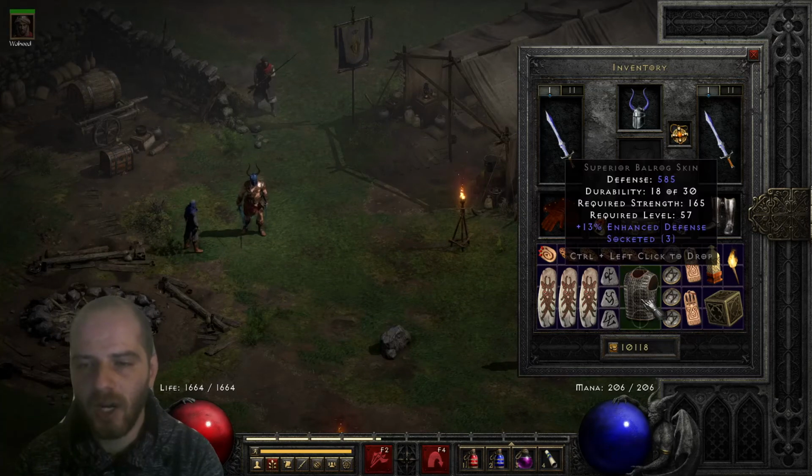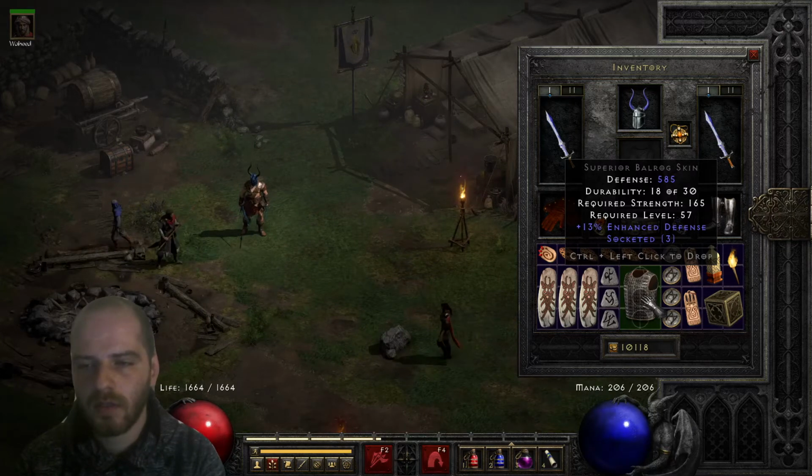What I've got prepared here is a superior Balrog skin with 13% enhanced defense. So as you can see, the defense on this base is relatively high, 585. That's definitely on the high scale. The strength requirement is 165. It's a little bit above average, but I'd say it's definitely doable.